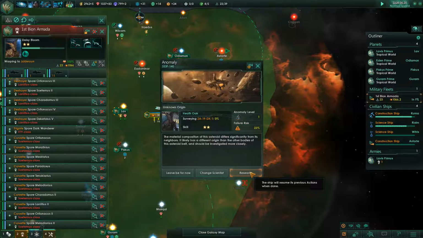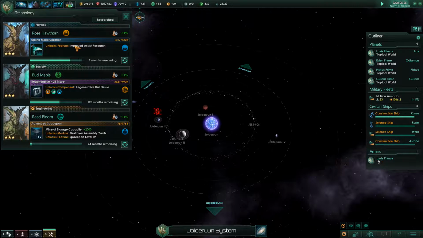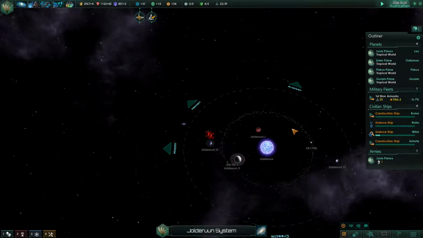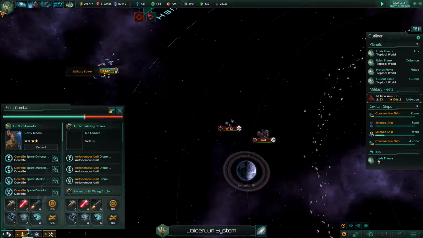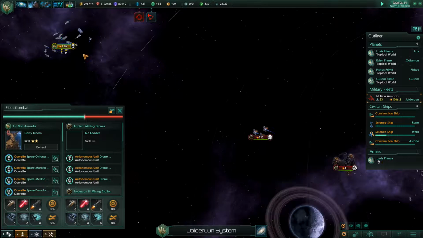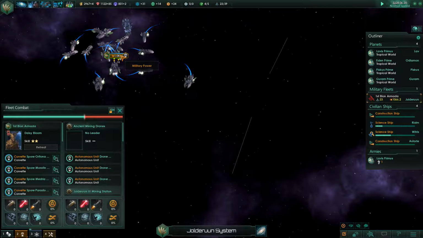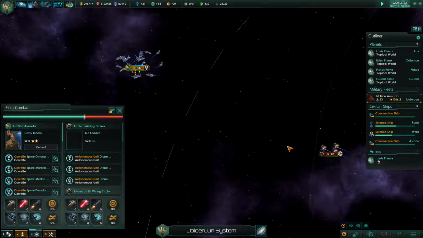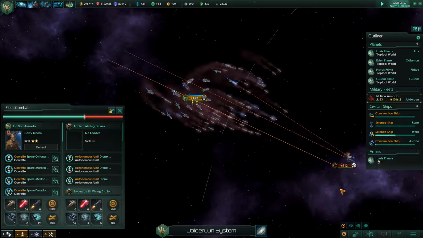An anomaly found. Research. Hostile fleet engaged. Regenerating armor will take a while to research, but will be worth it because my ships will repair themselves. Now you're going to fire. Finally, they took their time, and that's so pretty, the missiles.